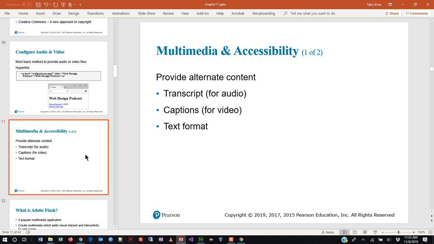One thing that they do recommend, and this is because of the era that we're living in now, is if you do provide content that has spoken word, it's considered etiquette to provide captions or transcripts for the file. They use the example of a podcast. If you have a podcast, you might want to consider taking all the words in the podcast, converting them to text, and having it there so that people can read.